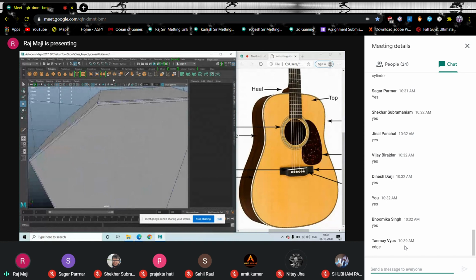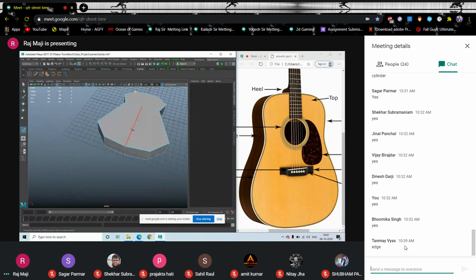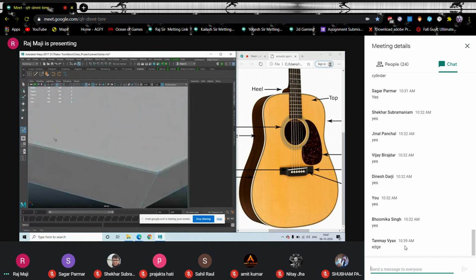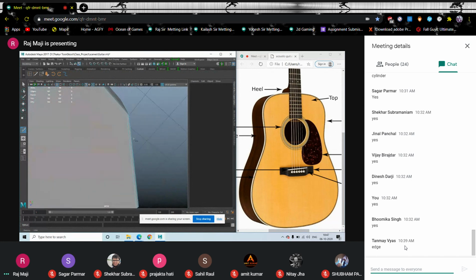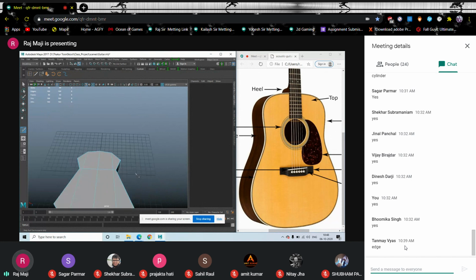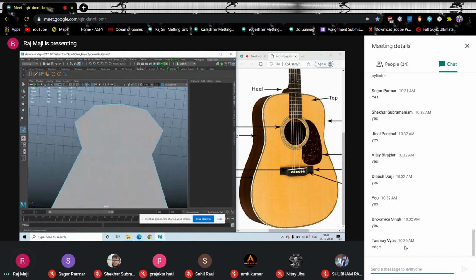Yes sir. And then from here to this, and from here to this. So now everything is converted into quads.